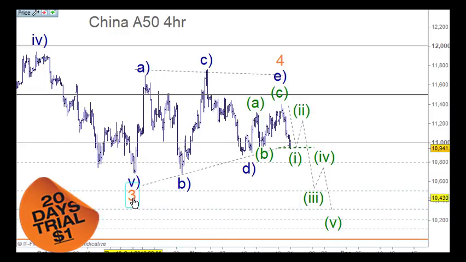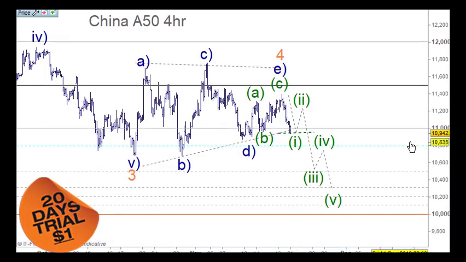So, wave 3 here, an A and a B and a C and a D, and then an E wave here, and the E wave is an A and a B and a C wave. I thought it may have gone higher, into the 11.5, but it's fallen a little bit short. But now we've got wave 1 and 2 here, and 3, 4, 5. So this market can be shorted from 11,000 down to 10,000 basically. This is definitely a corrective pattern, an Elliott Wave triangle, and we could be able to see this move lower.